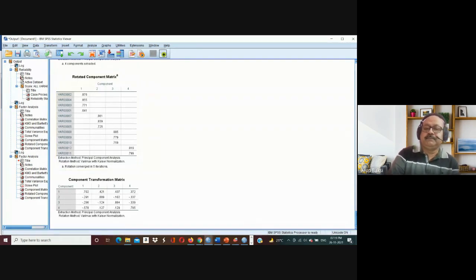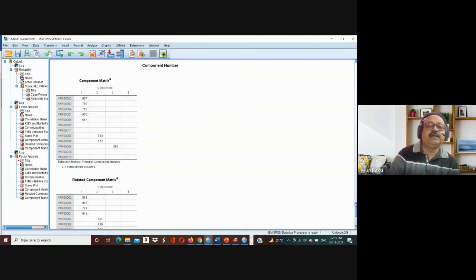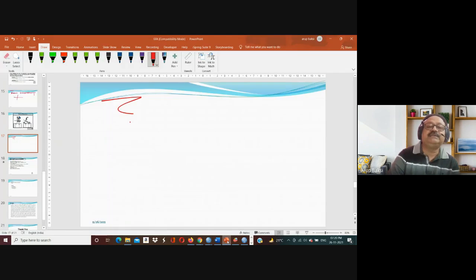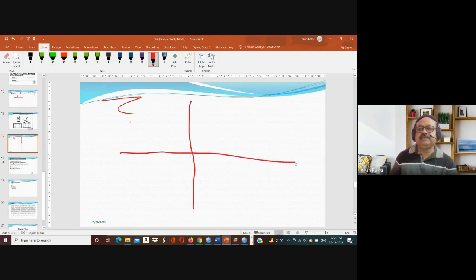Now, the real issue that I was focusing on is that from a well populated matrix which had all different kinds of values and probably multiple significant values, how are we getting the rotated component matrix, and what exactly is meant by this rotation? Because we have said that in factor analysis, EFA particularly, an orthogonal rotation is applied. Now, let me explain in very simple terms without going into the detail of this.